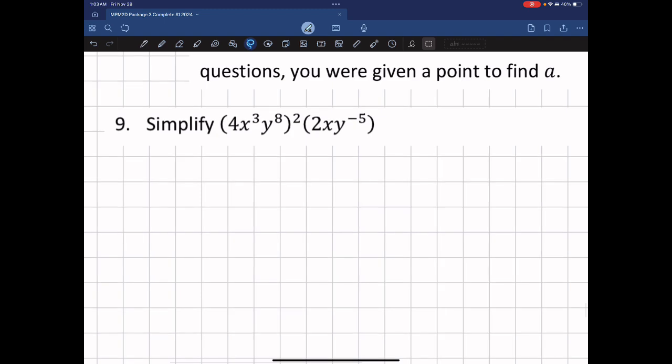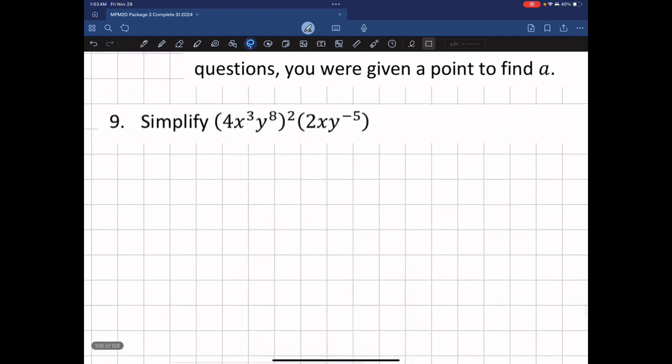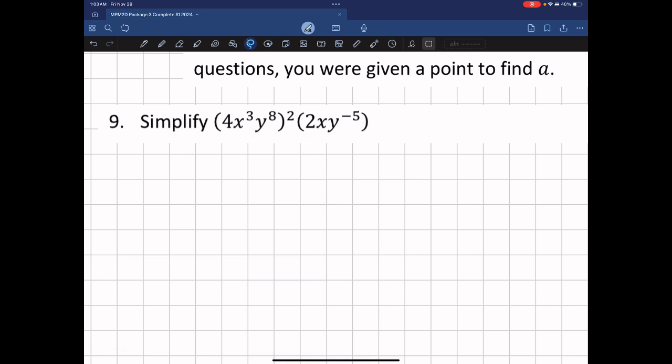Simplifying this. Okay, there's lots going on here. So to simplify it means we've got to get rid of those brackets. So we're looking for simplifying what's inside the brackets first. Nope, nothing to go there. And then we look for following BEDMAS, so we have exponents. Exponents outside the brackets affect everything inside. That's each factor of everything inside.